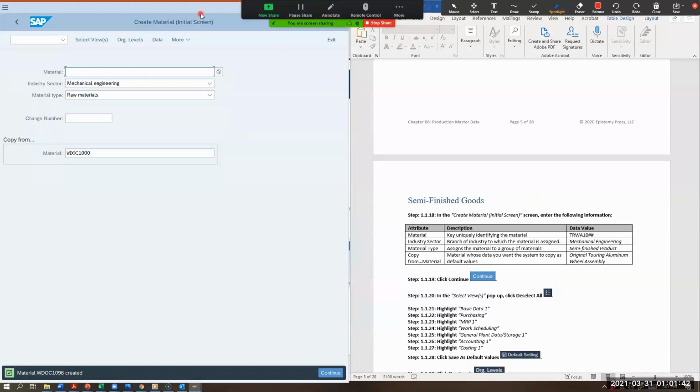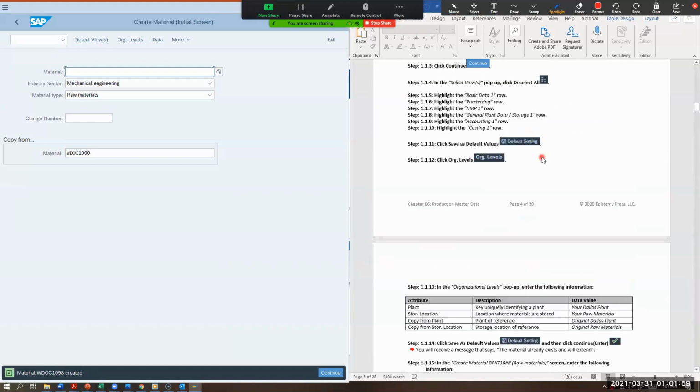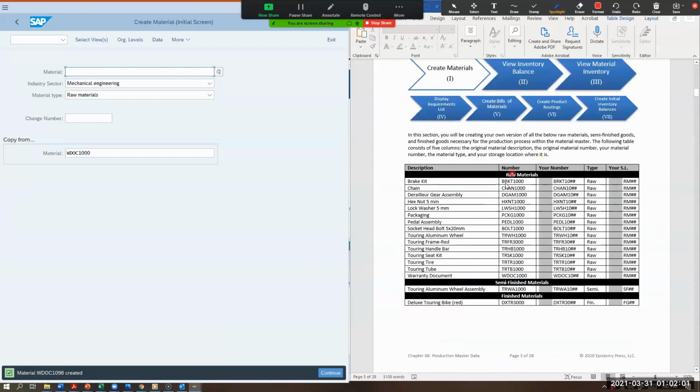The only thing you can do now is, let me think. Do you know which one was copied from? I left Brake Kit 1000 instead of CHAN 1000.